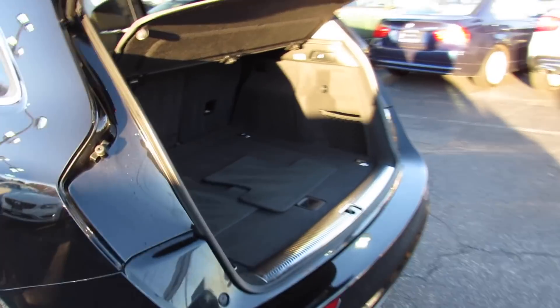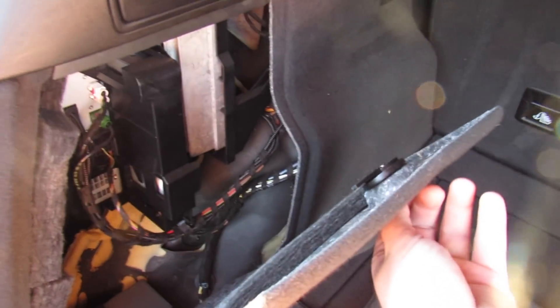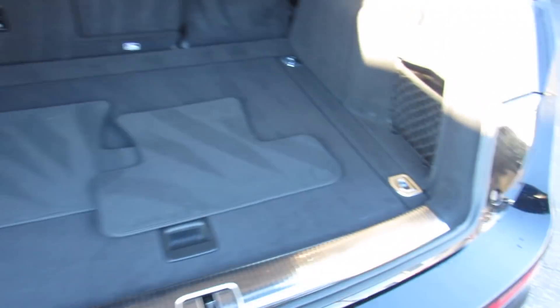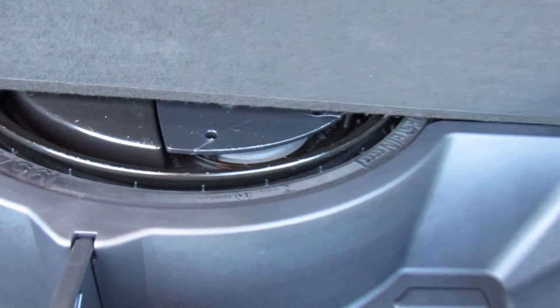Inside the trunk — when the vehicle is running you have to release it from inside — just press right there and it will open up. Inside there's plenty of space, and you can see just how clean everything is back here. There's storage on both sides. Pull this and it will fold the seat down — that one didn't go all the way because the headrest is extended. With the seats dropped down you get a fantastic amount of space. There are metal tie-downs on each side, and below there is your spare tire and the subwoofer for the audio system, plus more storage.